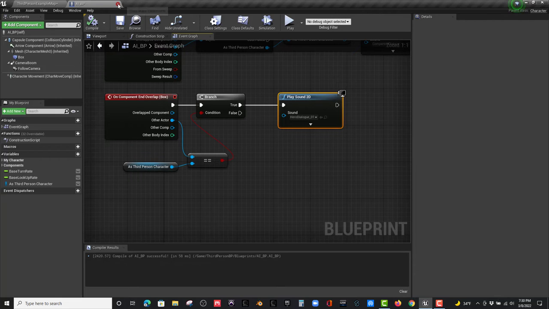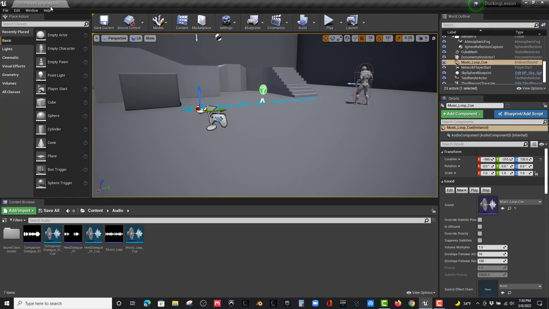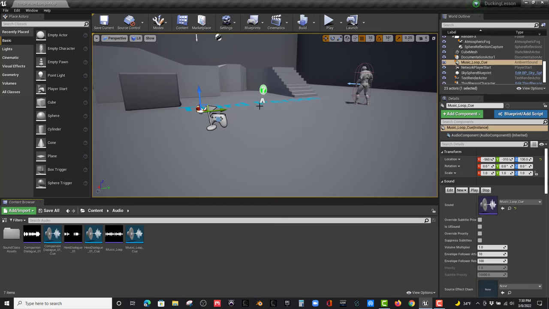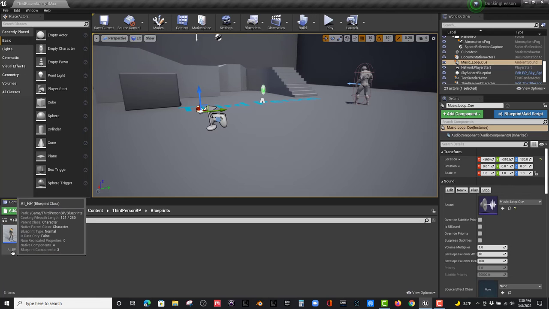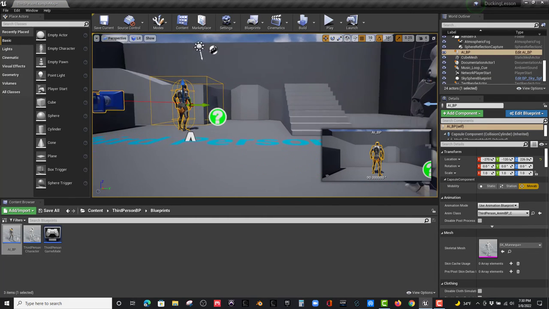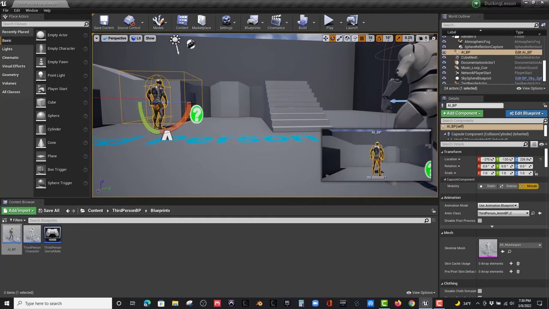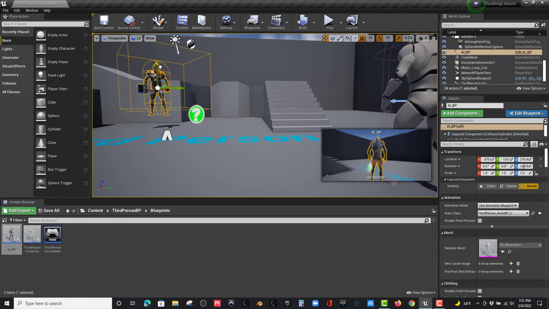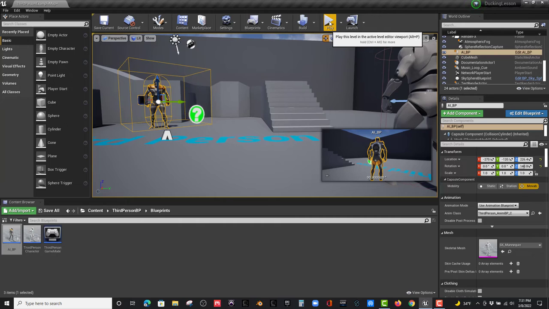So far, so good. All right, so let's get out of this blueprint. Looks like there are some things I haven't saved, so I'll just click Save All right now. And we are now ready to pull our AI into the scene somewhere, put it right there, and I'm going to rotate it and stuff just so that it's facing our third person character, making it very easy to approach and initiate conversation. And let me just make sure, doubly sure, that it's on the ground exactly. Okay. So let's give this a shot and see what happens. We already know that the music's going to play automatically.